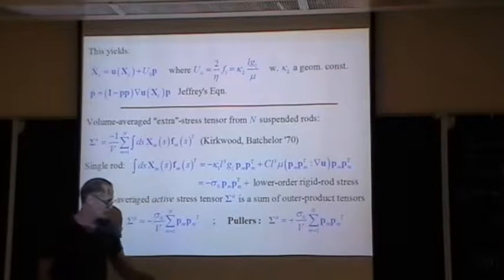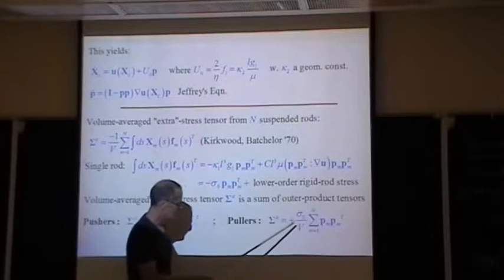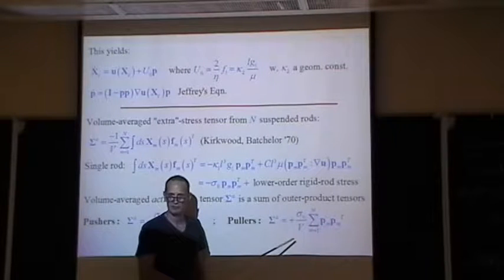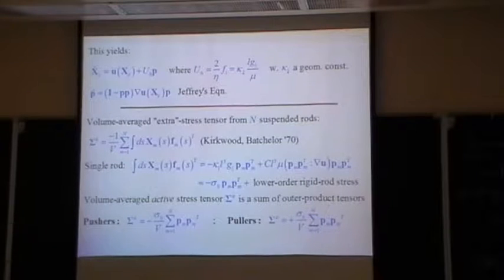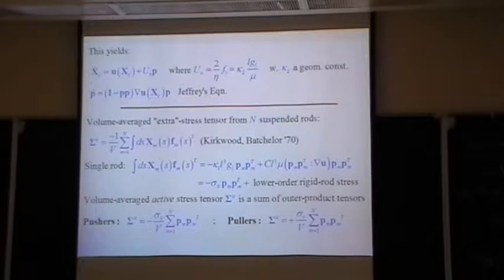And you can see they have the same form, but they come with opposite signs in terms of this volume average stress. This is the form that you see for Oldroyd-B, where you have a positive thing times RR transpose. So in terms of the sign of the induced stress relative to this dipolar form, PP transpose, RR transpose, it's pullers that look like a typical model of some sort of dumbbell suspension.